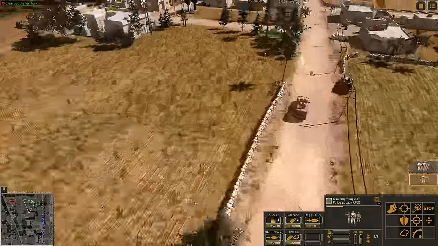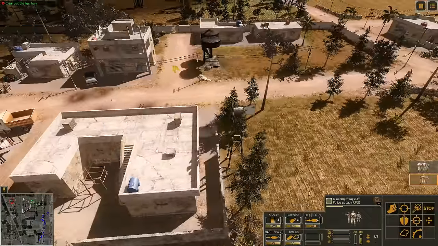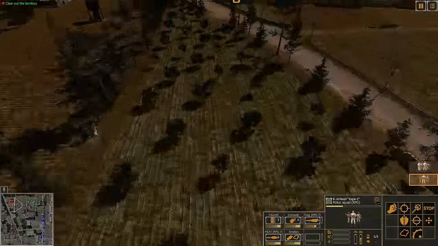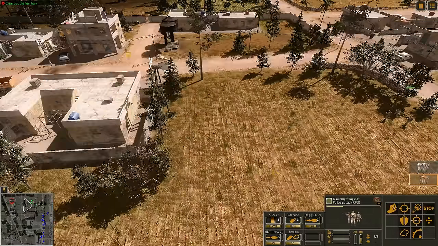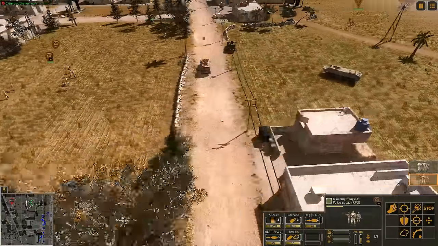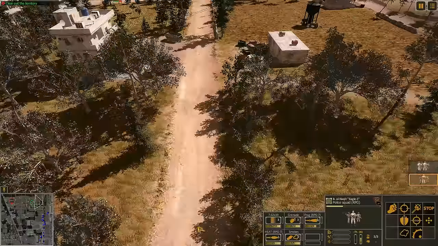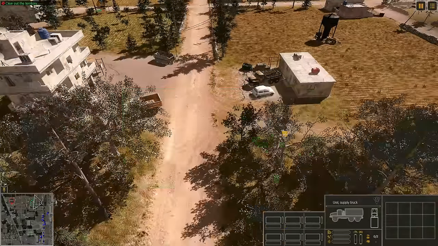I'm going to grab these two and get in this building. It looks to be a pretty nice building, pretty sturdy, as it were, but we actually have to move a lot closer to get towards the ISIL positions. So I might get actually in this building, a little bit closer. Not as nice of a location to be in. And of course we got that supply truck, although right now we're not touching it.